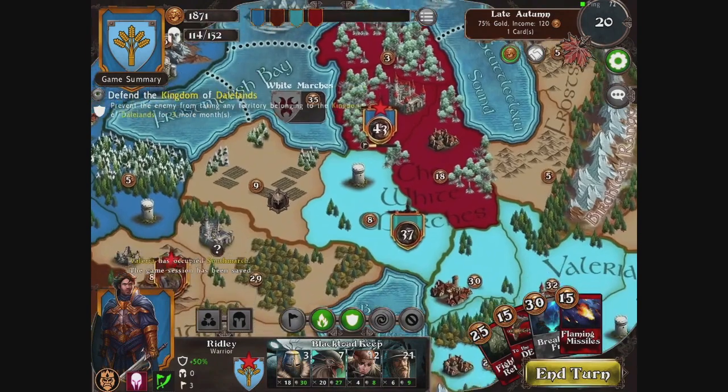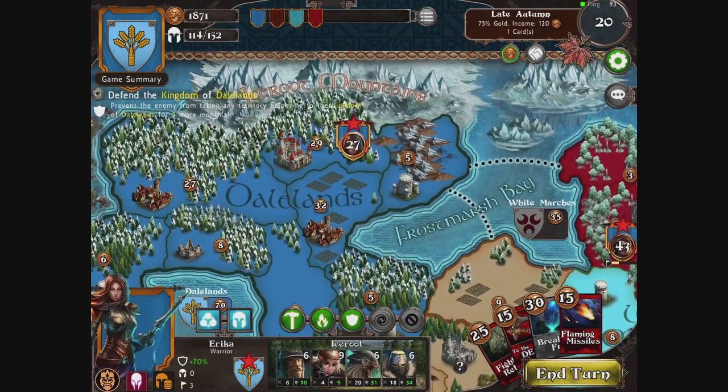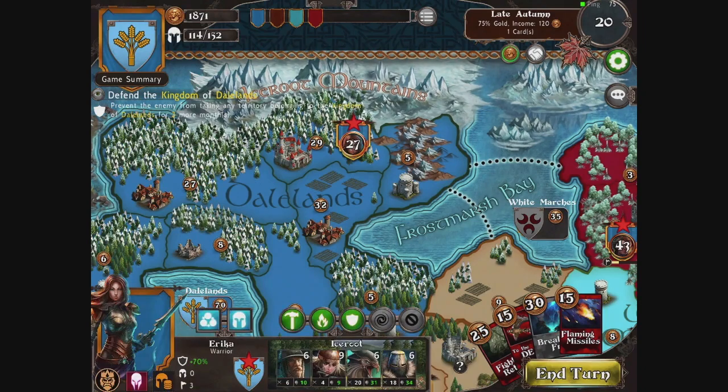Now, the only question is, will this guy attack us? Oh, Robert! Oh no! He's so good at building stuff. Like, 25% off. So good. Now, one trick you could do is if you had Erica with another hero here, use her to buy people for, you know, cheaper, and then transfer them over to that other hero. That's a pretty good technique.